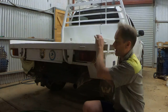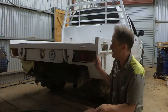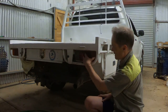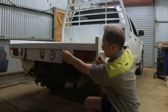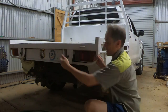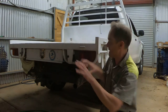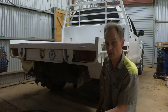If you've got a ute tray and you've got reversing sensors, this one's got reversing sensors as well as a reversing camera, can you fit the trundle tray in between your rear rail? We've got a rail that goes around the tail lights to protect them. We've got the reversing camera here, and this pipe that runs here was longer and went up in here, which is where it originally fitted. We had to cut it off and shorten it so that the trundle tray could run out in between. So you're going to have to look at all those things, get the dimensions and see how you can fit it. That's going to determine the type of trundle tray you can get.